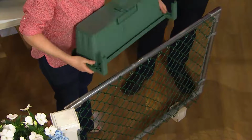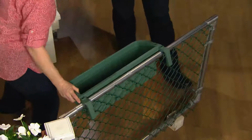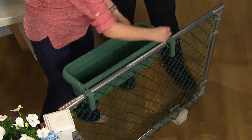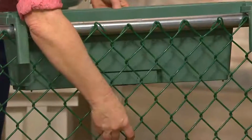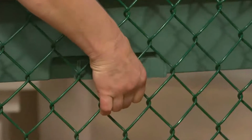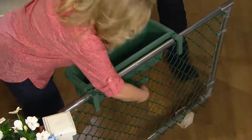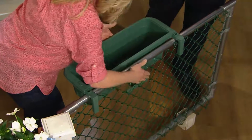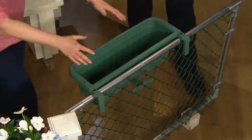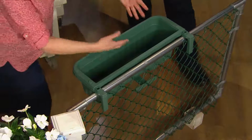So here we are. I made it a 2-inch fence. I'm going to put it on backwards again just to show you. Let me get my little pin. We give you these little pinholes that make it look tidy and pretty. But chain link's floppy, and I can still bring this locking bar out and we're level. We're locked into place. If I need to pull it out a little bit more, I can. Fill it with my flowers. It looks amazing now. Now the focus isn't on chain link, it's on pretty flowers.